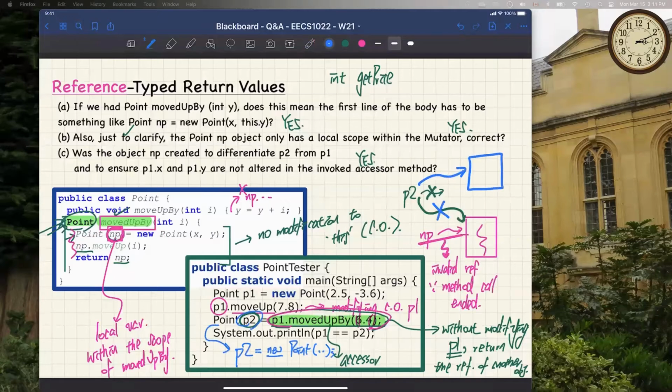We can do this as often as we like for OO programs. So it's going to point to this particular new object. So now at this point, this particular object will be an orphan object. So in this case, it will be a good candidate to be garbage collected. However, you cannot do it by yourself. You cannot do it manually. So you will rely on the automatic garbage collection of Java to actually do it at runtime.